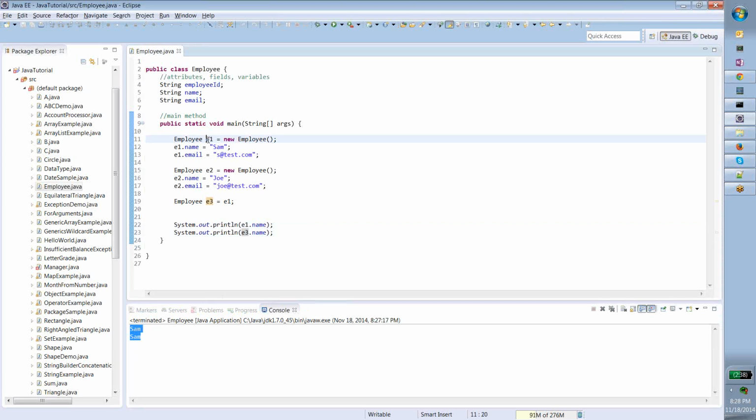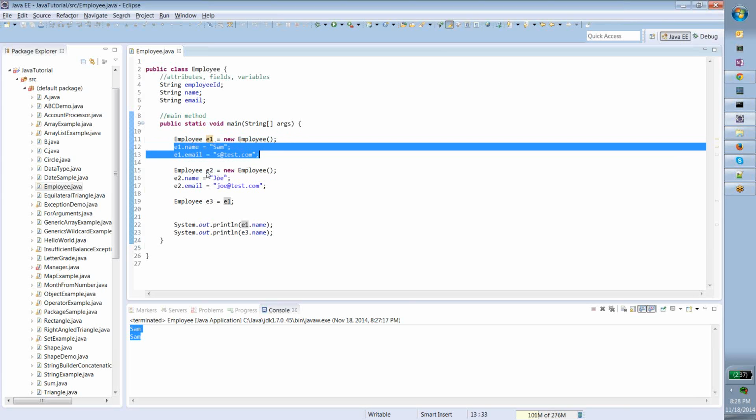As I said, the one that is left hand side is known as a reference. Just like a keychain to a car, you need something to enter into a car. So you will use a reference in Java to access data inside an object. So here I created a new object, new employee. What you see to the right hand side is the object. What you see to the left hand side is the reference. So the reference E1 is pointing to an object whose name is Sam.